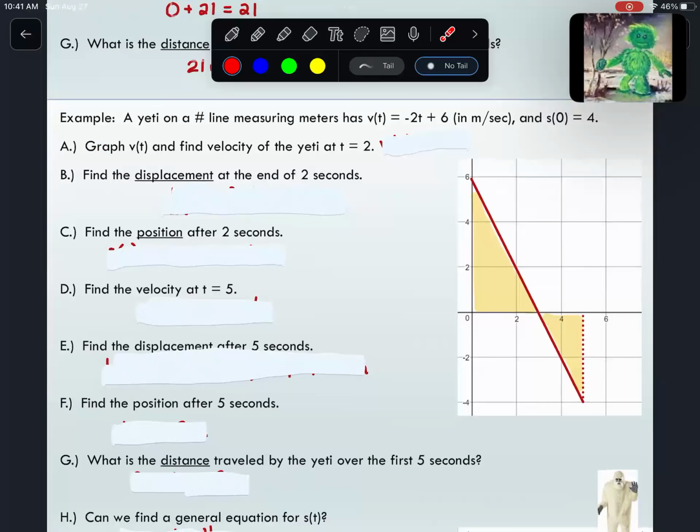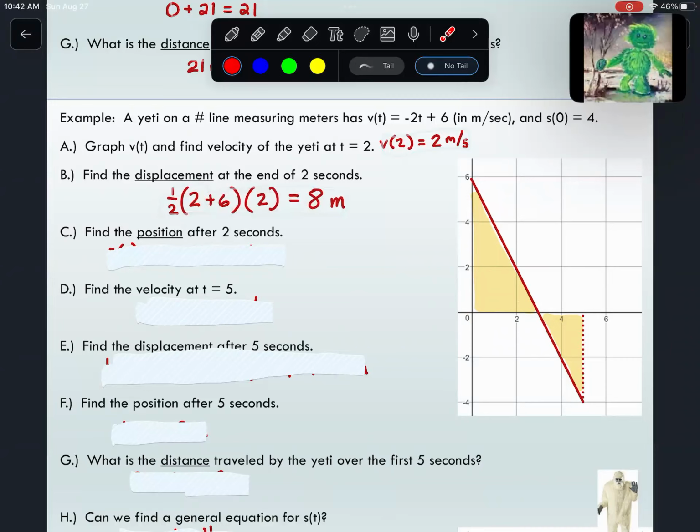Okay. But if I want to find the velocity at t equals 2, it's not always constant, but I can easily plug a 2 into my velocity. I could also see on the graph at 2, my velocity is about 2 meters per second. Displacement at the end of 2 seconds. Now we're considering an interval from time of 0 out to a time of 2. The area under my curve, but above the x-axis, or t-axis, I should say, is a trapezoid.